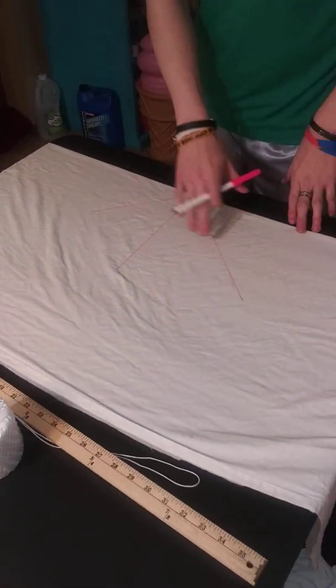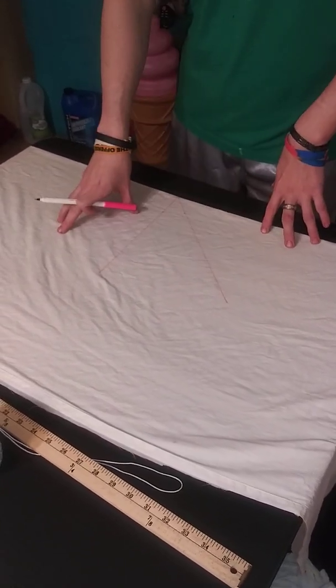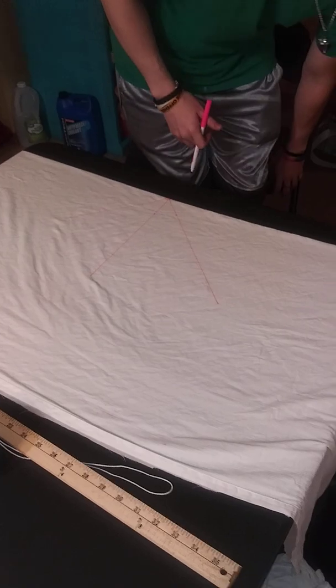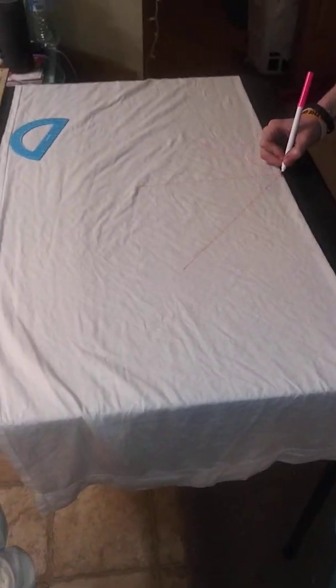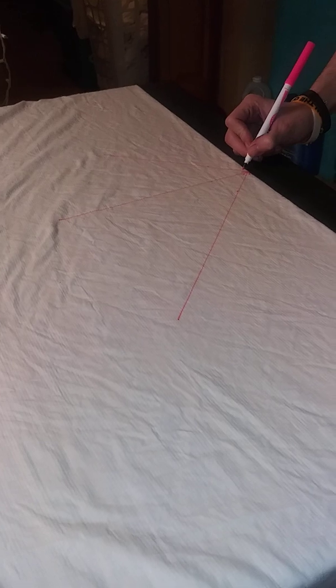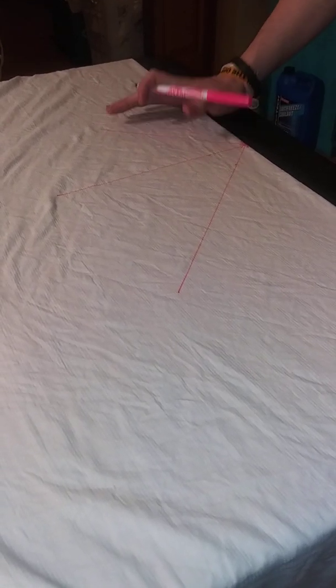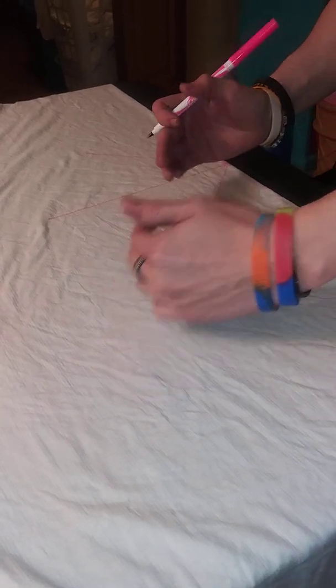Alright, so now you have your degrees for the leaves. Now all I do is I hand draw each leaf every time. I don't have a stencil for this. It would probably make your life easier if you had one, but I just freehand it. So you're going to start out marking your first leaf. I always go about in the middle of each one just to have a guide point of what you're going to do. You're only going to draw half the leaf because, as you know, when you fold something, it's going to show up on the other side. So here we go.